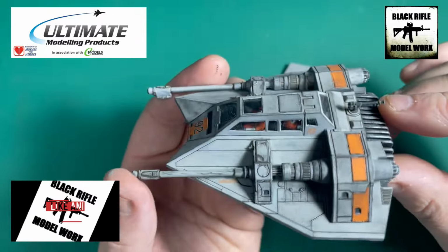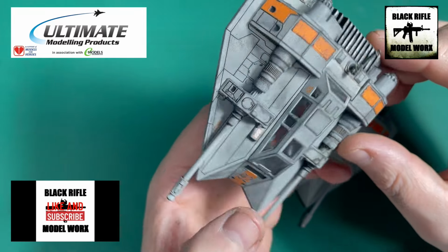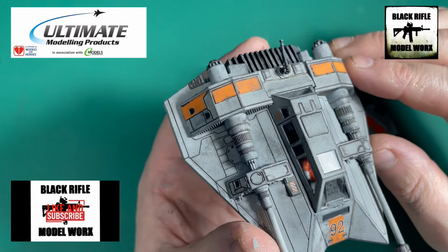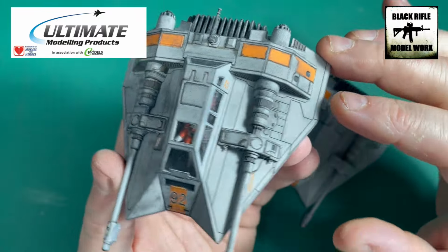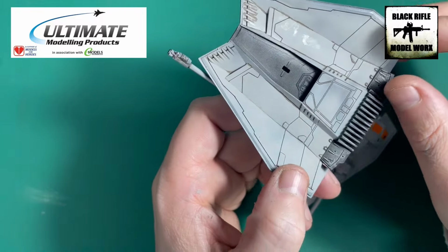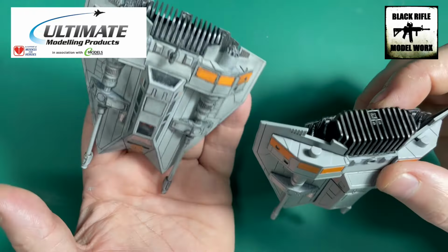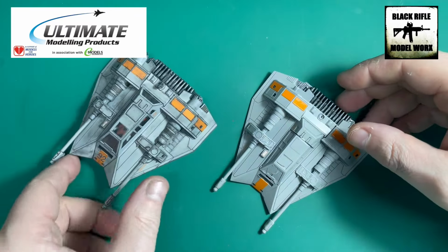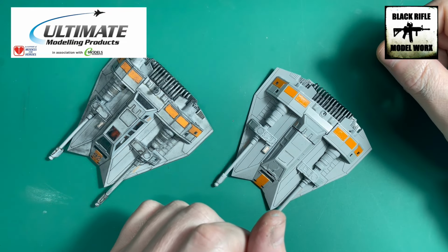The way this was done, very simple, using Tamiya Accent Panel Line, black and dark brown, into the panel lines, a bit of staining and stuff, and then we went in with a dry brush of Citadel Eshin Grey, just to dirty it up, smudge it up a little bit. We've obviously got the black on the bottom there, and we've dry brushed some Model Air Chrome over the engine, just to give it a silver effect, which we've done on this one as well. So we're going to get them looking similar, and then I think I need to damage this one up a bit because this one's going to be crashed. So we'll see how we get on.